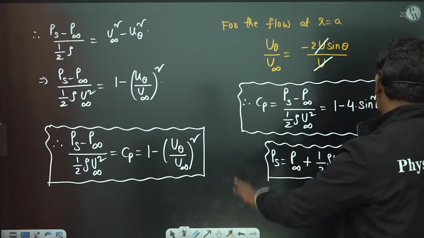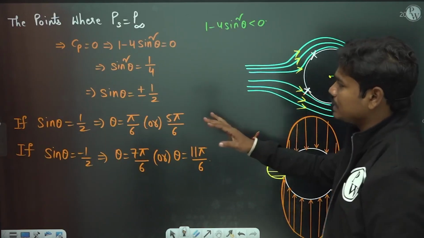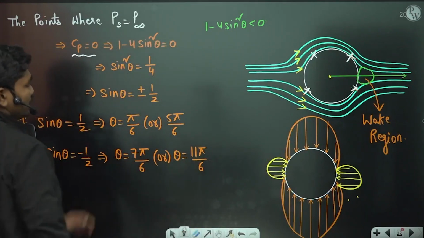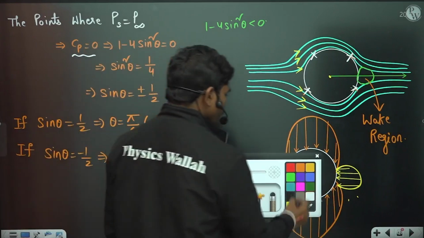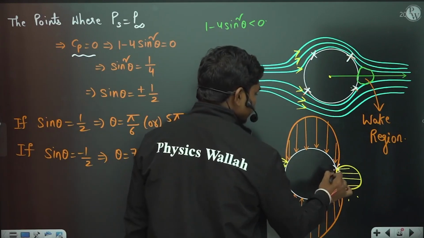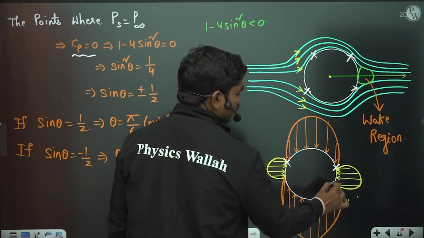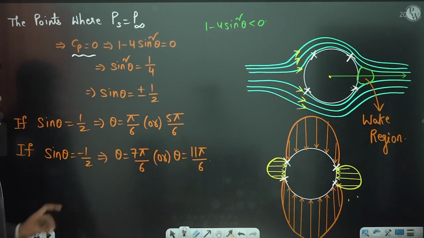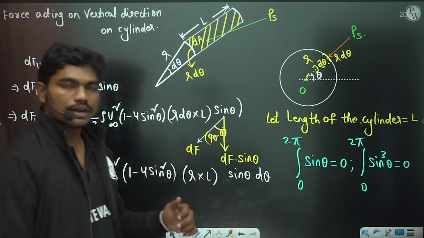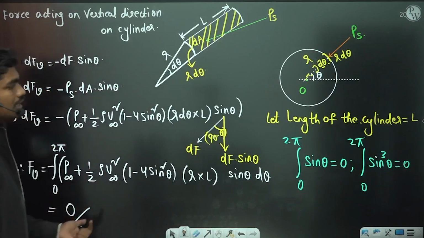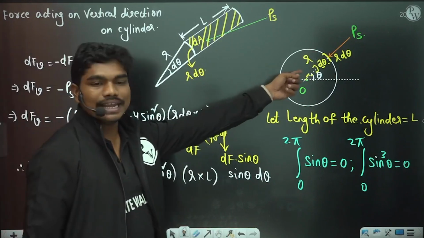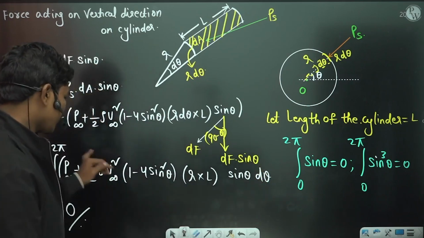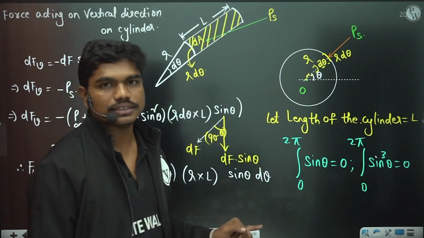Okay, and finally we identified some points where Ps and P infinity are the same, or basically the coefficient of pressure is 0. These are the 4 locations at which, if you see, this curve is plotted with reference to P infinity. That's why these points are zeros. These are the 4 points that we talked about, and then we saw the calculation of the lift force. You will end up getting this value as 0 here. This r value is nothing but a, which is a constant, so you can take r out of the integration because the integration is only with respect to theta. If you perform this integration, you will see that the final answer is 0 in this case.